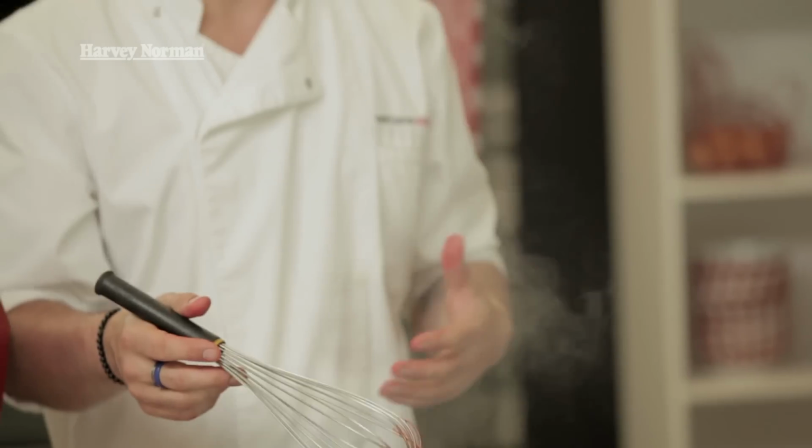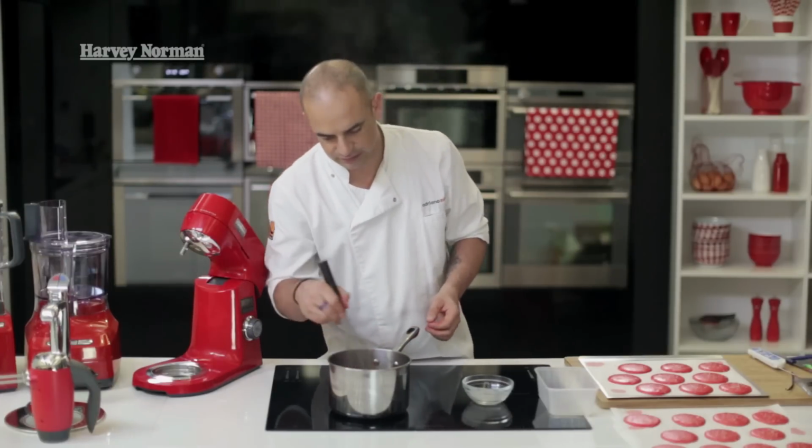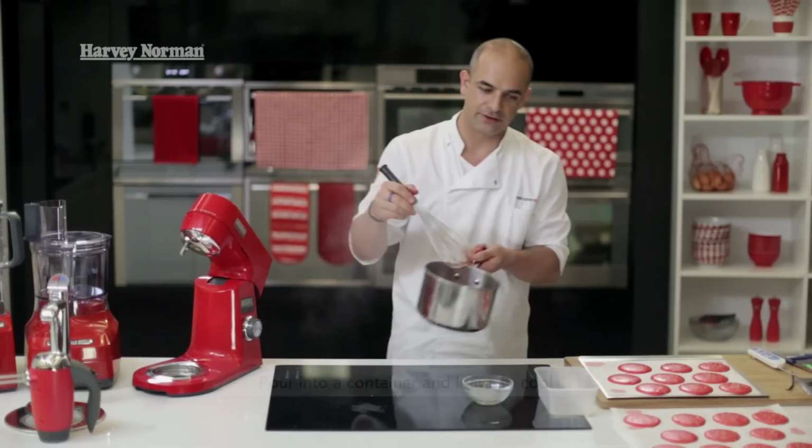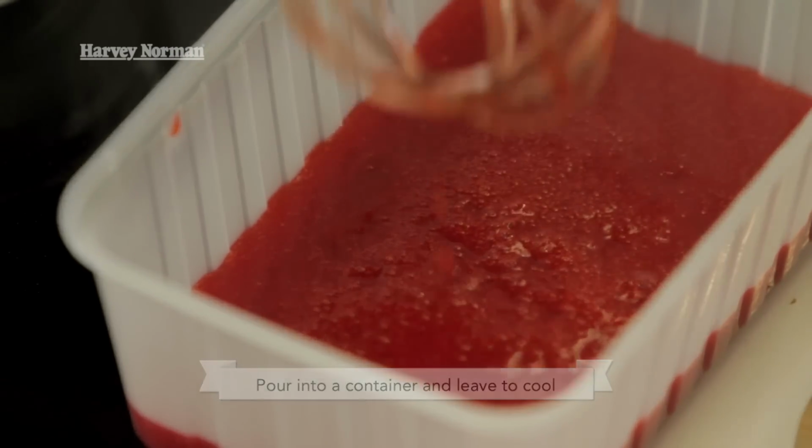If you're comfortable with using the induction, it makes cooking a whole lot faster. So just let that boil for 10-15 seconds. And then I'm going to take it off. I'm just going to pour it in a container just to let it cool.